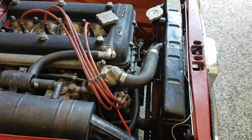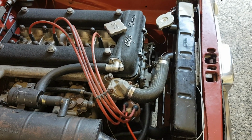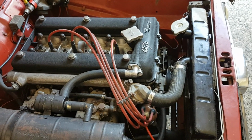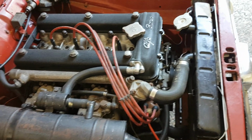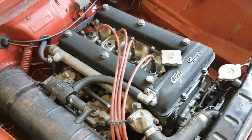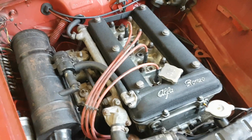What have we done in here? We've replaced a radiator from one of the coupes that we had that was in a bit better condition. The other one that we had in here originally was leaking a bit, so we just quickly put that in. That stabilised the cooling. We had a black crackled cam cover lying around, so we just put that on for a bit of fun.